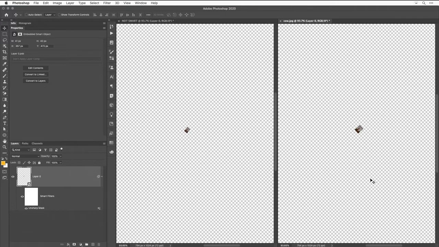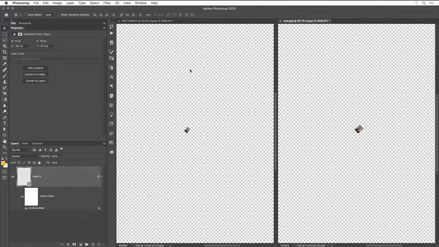The main thing is the image on the left is not a smart object, and because of that, it does not remember what the old version of the image looked like, especially if I were to save this image, close it, and open it a month later. Right now I could choose Undo to get it back, but imagine it was saved and closed so that it doesn't retain any kind of history.